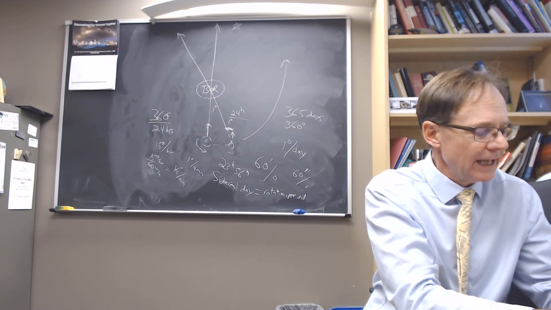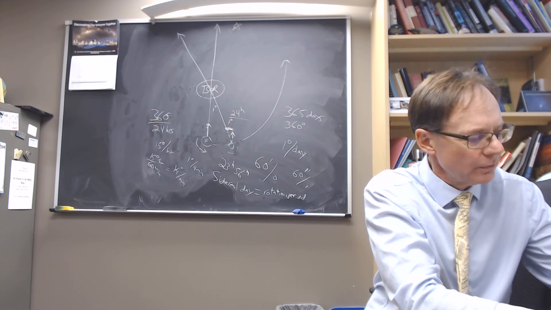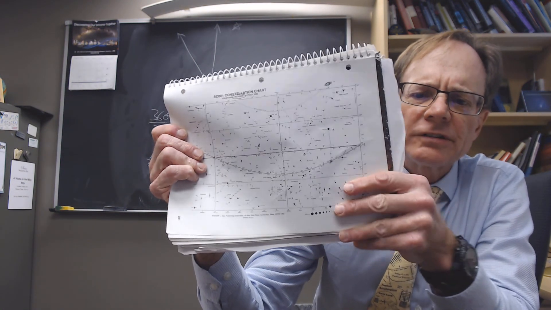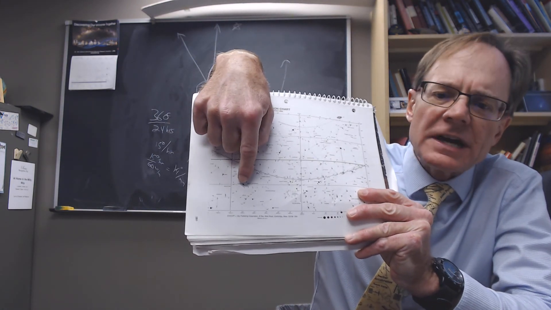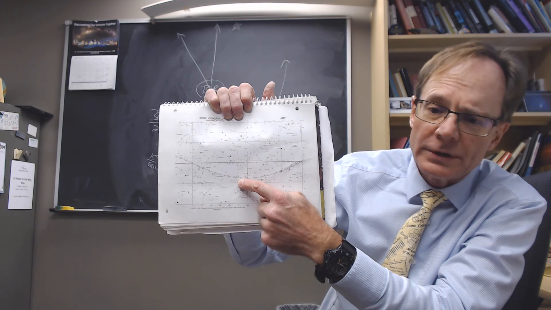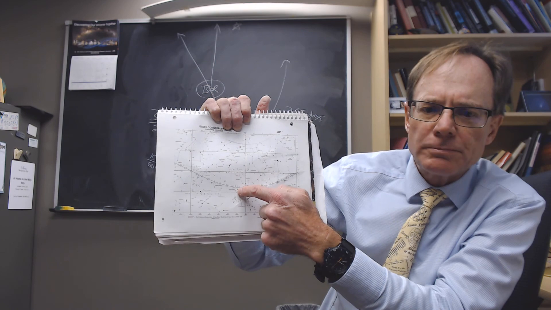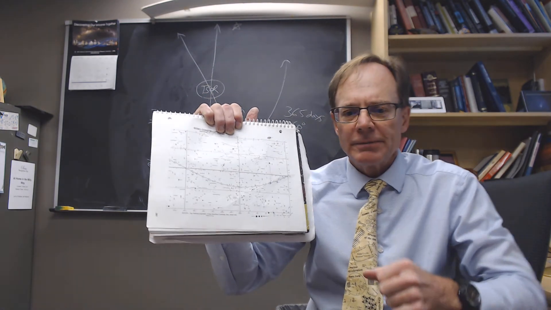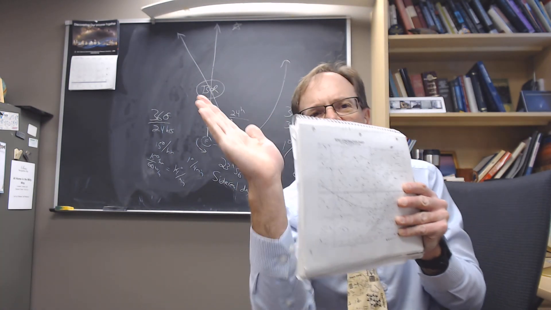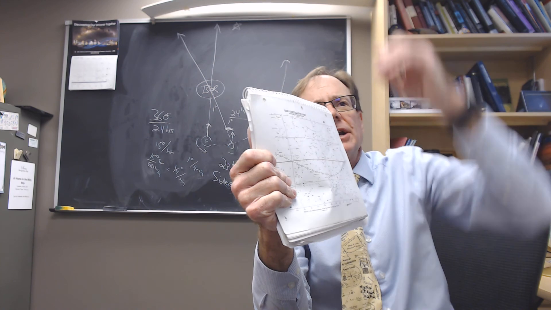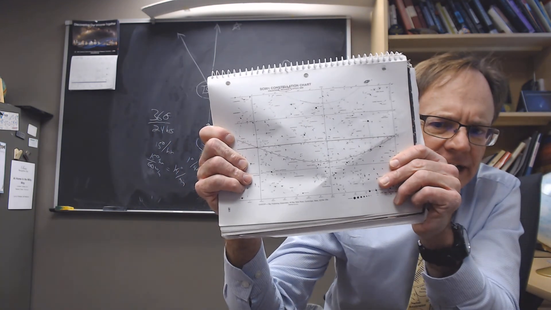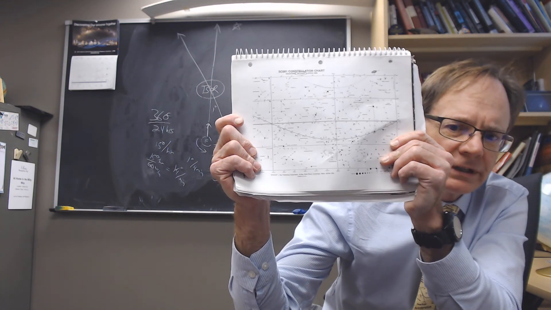We're going to work with constellation charts in lab next week. That curved path on a constellation chart is the path of the Sun during the year, and the date written below tells you what date the Sun is at that position. The December solstice is where the Sun reaches its lowest point in the sky — the Earth is tilted most away from the Sun for northern hemisphere observers and gets a negative declination. We're moving in right ascension because of the orbit, and in declination because of the tilt. There are constellation charts on the course site for you to work with, and I'll record a special one for lab next week.